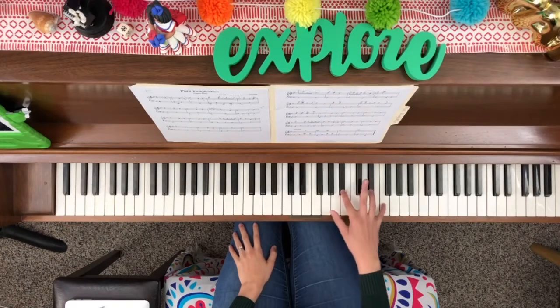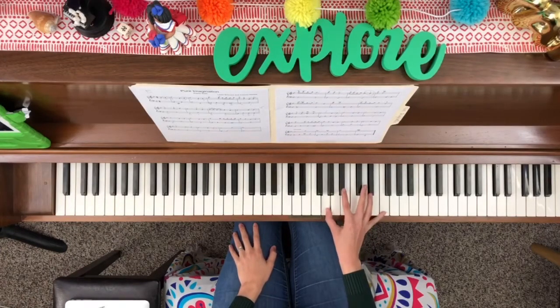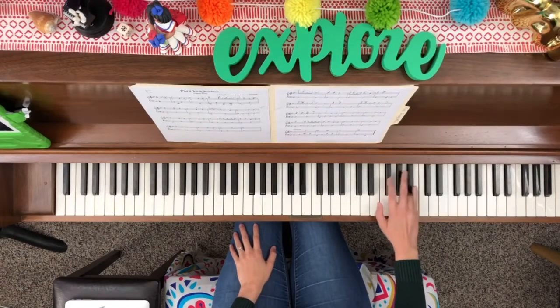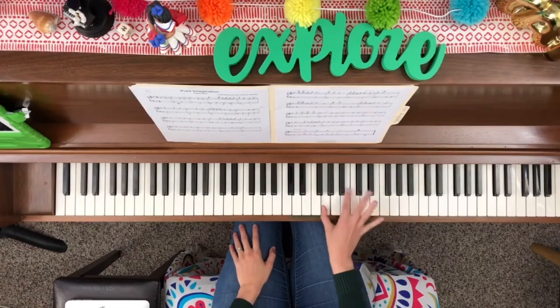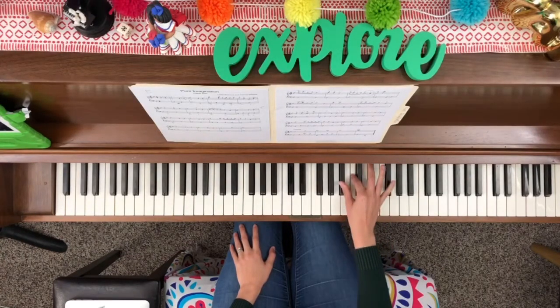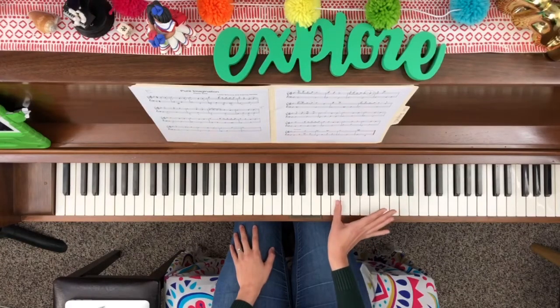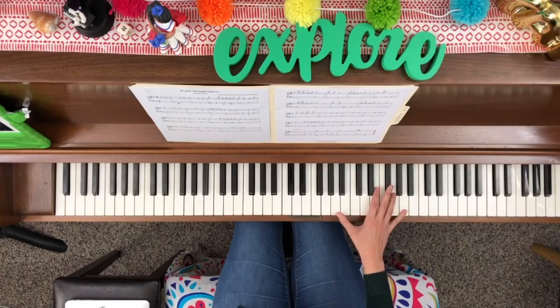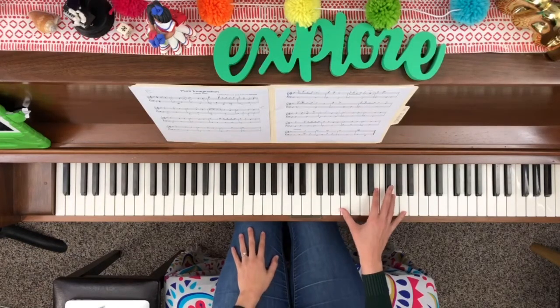G, B flat up to F, G, B flat up to F. This is very much like the beginning. G, B flat up to A. Back to G, B flat, D with that finger 3, E flat, F, D, C, B flat. Now I'm going to slide my thumb down to A, then up to octave A. Yeah, and then it's got a tie. Beautiful. Yeah, so that's measures 8 through 16. They're very much like the beginning with just a little bit of change with that octave at the end.